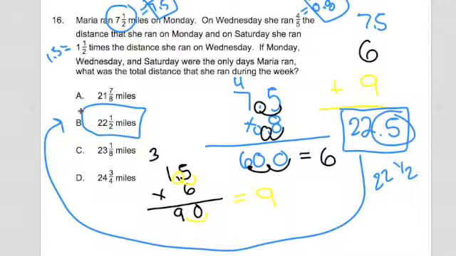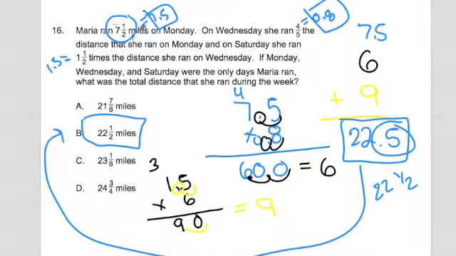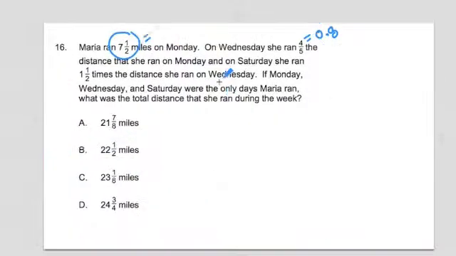Team, I was going to approach this a whole other way, but I'm thinking this is a really cool way to think about your fractions and your fraction word problems. And the way of converting your mixed numbers into decimals might be a better way to approach how to get to the answer of B. Alright team, this is Chris Abraham from GoMath. The answer to this problem is B.